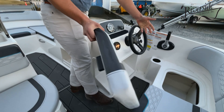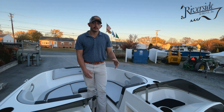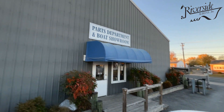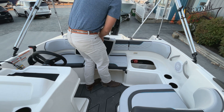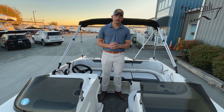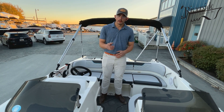Under the captain's seat here is additional storage. One nice thing about Bayliner is they're very thoughtful about where they can put storage — if they can fit a storage compartment under a seat, they're going to make it fit. Right underneath this hatch you have your battery switch, very accessible, and the batteries themselves are behind this removable plate. This is a 2024 — practically a brand new boat — available now here at Riverside Marine. If you have any questions or would like to come check out the boat and go for a demo ride, I'd be happy to help. Please give us a call at 410-686-1500. I look forward to hearing from you.